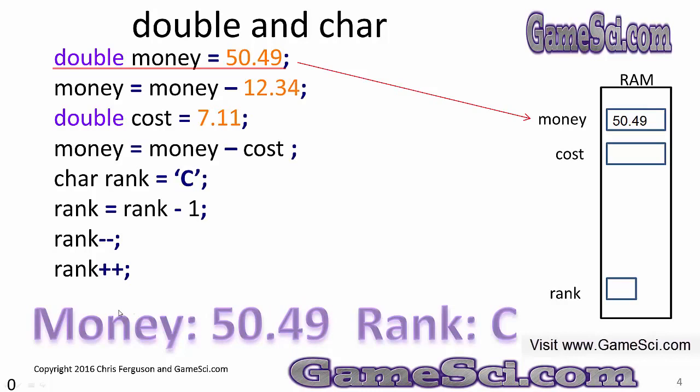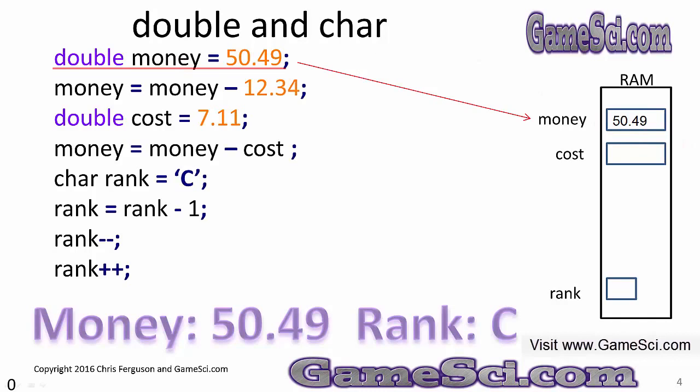This is sort of the information bar along the bottom of the screen or one side of the screen that tells the player what is their current value of the money they have and what is their current ranking. We'll get to ranking shortly. I'm going to assign an initial value of $50.49 to the player's money variable. You can see it gets stored over here in the money variable. I'm not only declaring the money variable, that's what double does in front of it, but I'm also giving it an initial value.